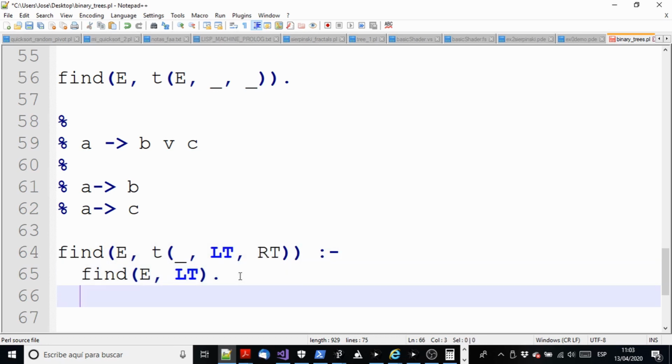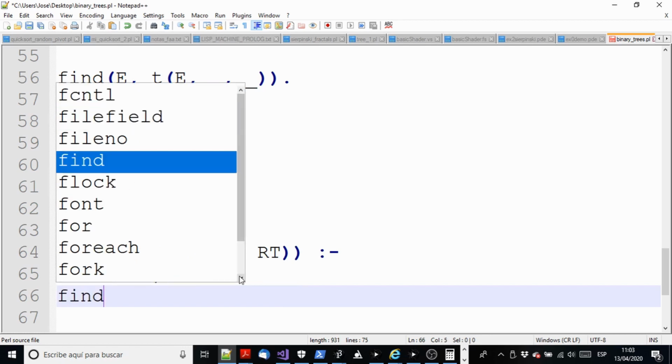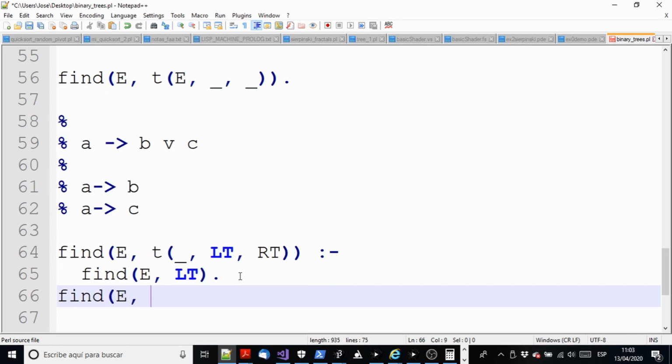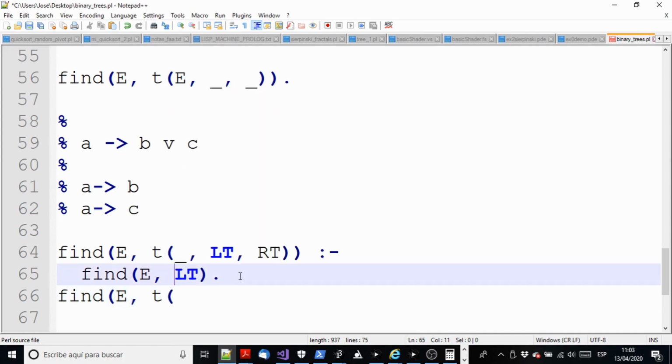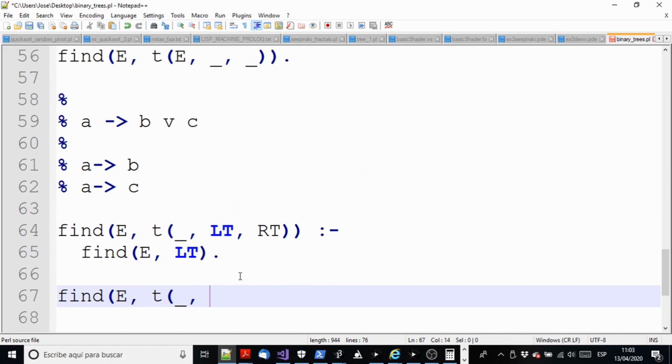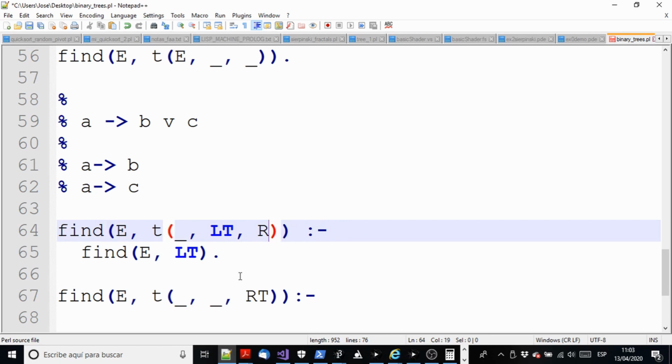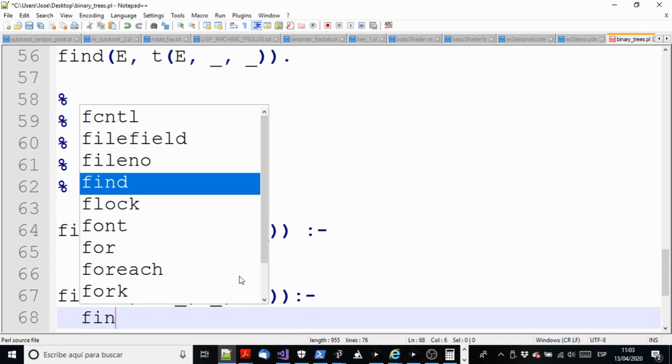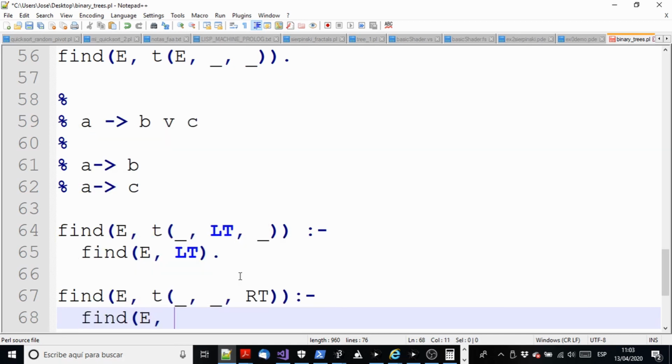And the second part is find element in the tree with whatever label and whatever left and right tree, and the same here because we don't use that. That is true if I can find the element in the right tree.